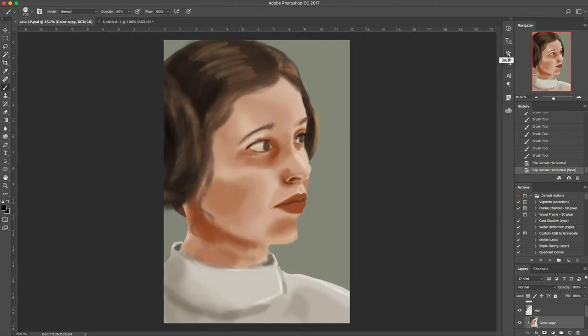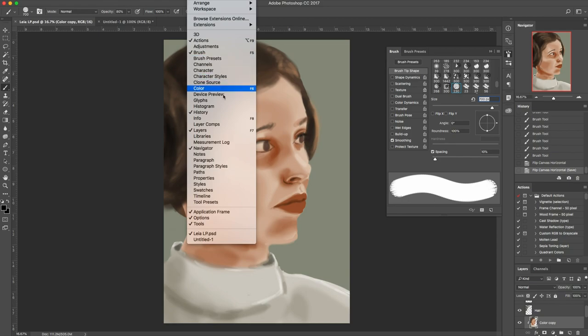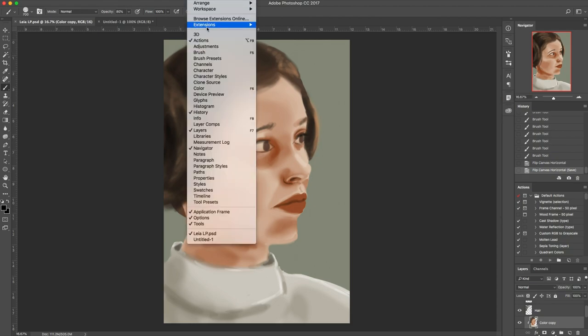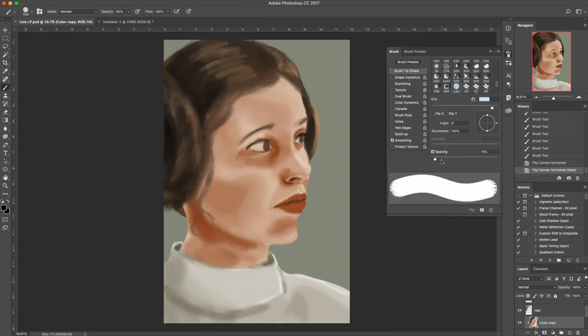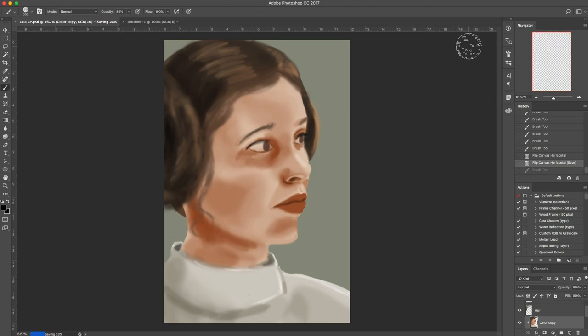So now I'm going to open up my brush settings — I have this little shortcut. If you can't find yours, go to Window and then Brush, or it's F5. So there are a couple tweaks I want to do. For one I want the spacing just a little bit until I start barely seeing in between these — I don't want to see full circles. So my spacing is going to be at 33%. I'm also going to change the size jitter. And then under angle jitter in shape dynamics I'm going to go to direction — this will keep the direction you're going and moves with the direction I am. That's what I want. And we want pen pressure so we can have different sizes. My dog was barking at the door, so I'm going to take a quick break. I'll be right back.